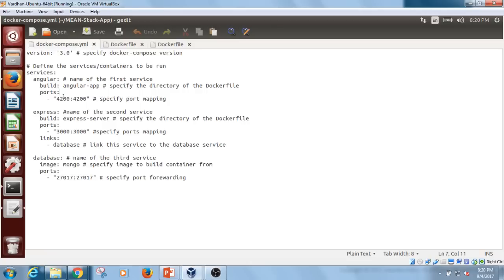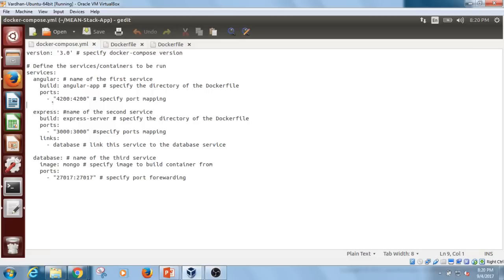the UI. If you want to interact with your web browser, then you have to map it with a particular port number. Okay, so I've said this is going to be the local machine port number on which it would be visible, and this is the port number on Docker where the application is going to be running. Okay. Similarly, for Express, it's 3000 colon 3000, and for MongoDB, it's 27017 colon 27017. So each of these port numbers are default for these applications. Okay, so I haven't done much of a deal over here.